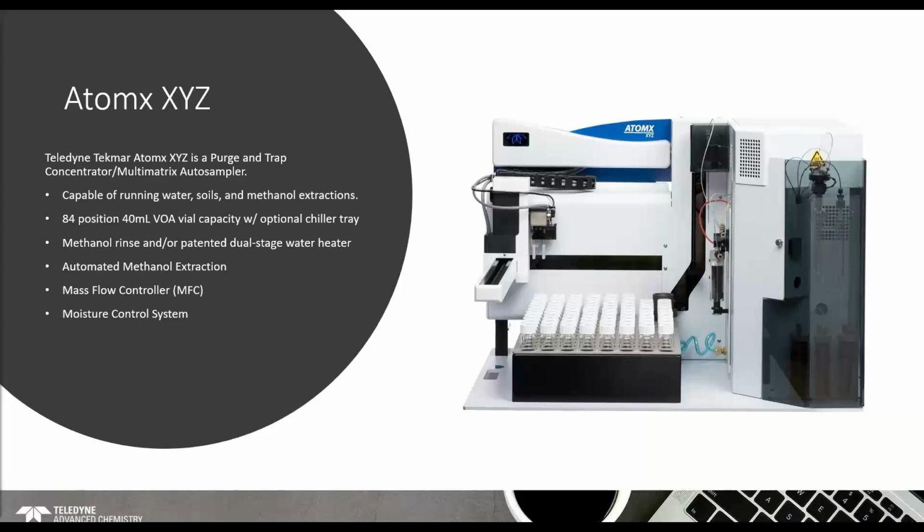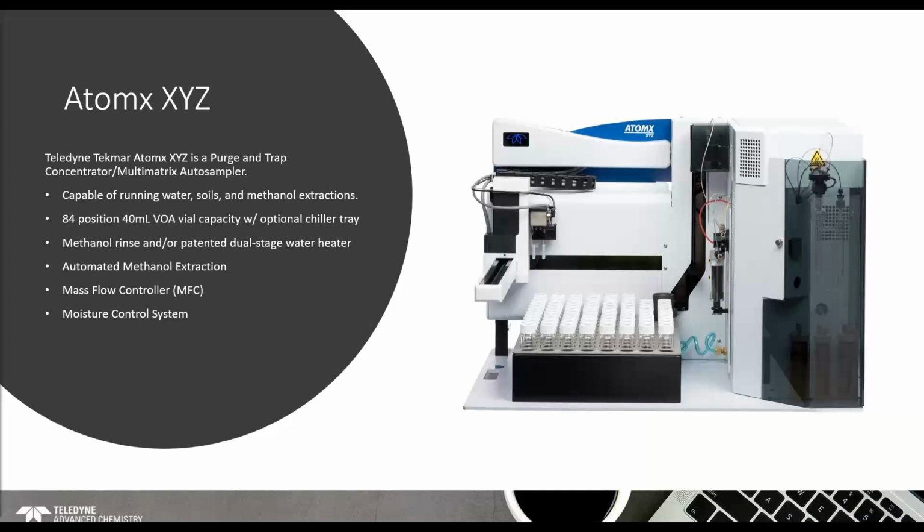Here's a brief review of the autosampler used for today's topic. Tekmar's Atomic XYZ is a purge and trap concentrator with a built-in multi-matrix autosampler. It can run water, low-level soil, and methanol extraction samples. It has 84 positions for 40 milliliter VOA vials and offers an optional chiller tray for cold preservation of the samples. The Atomic XYZ also features a patented dual-stage water heater and methanol rinsing capabilities, which reduce carryover.